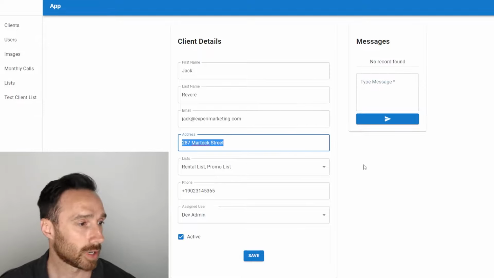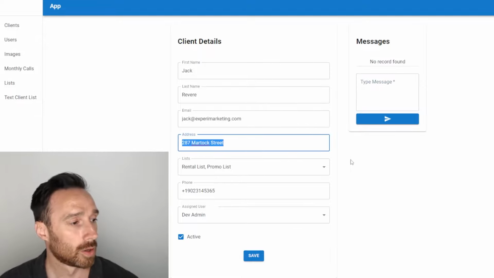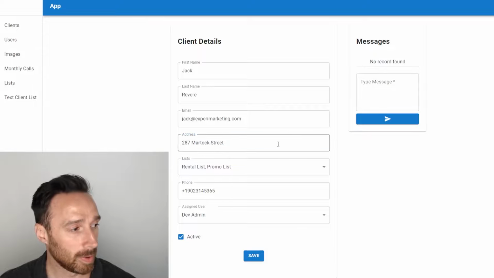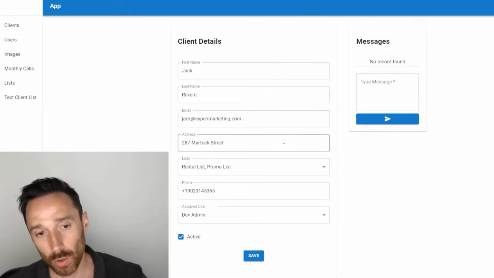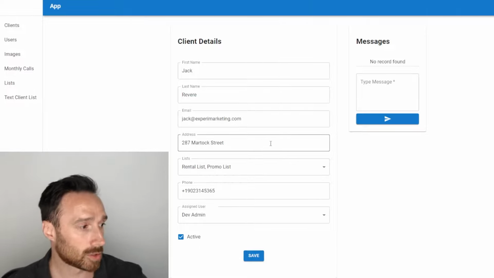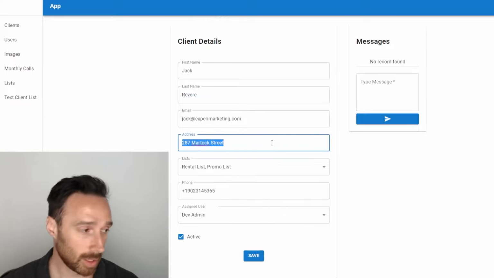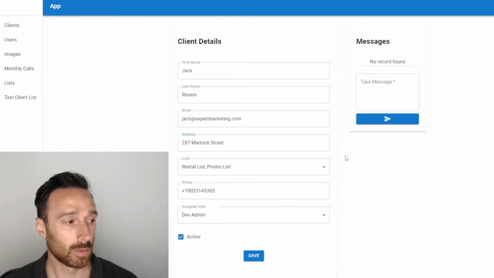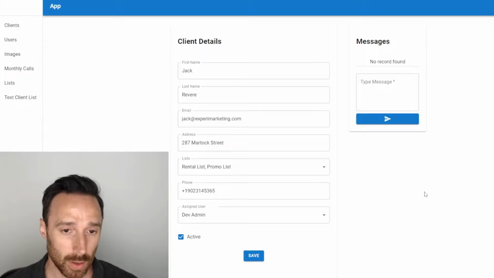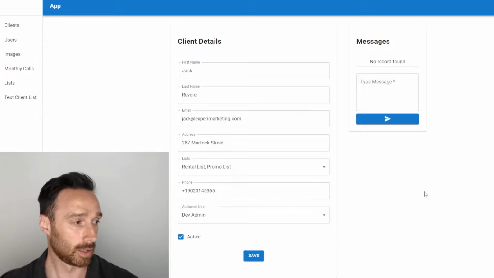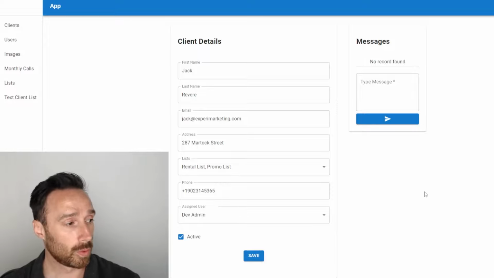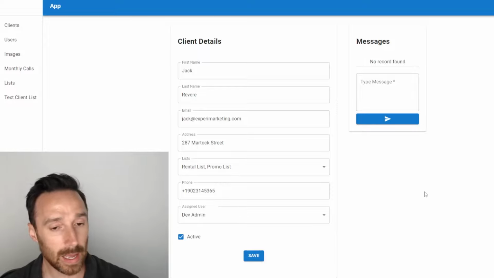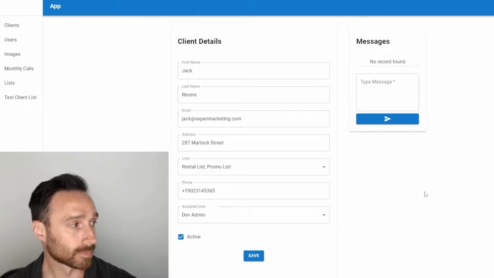For instance, this address: we have another component that we'll be building in, which checks to see if it's a valid address, and it will dynamically show you the addresses once you start typing. So if you type 177, it will show you all the potential addresses in a certain region. We want to be able to easily add in those fields.